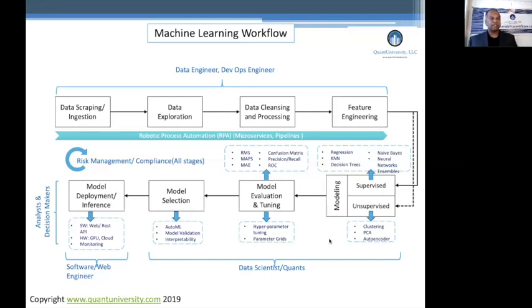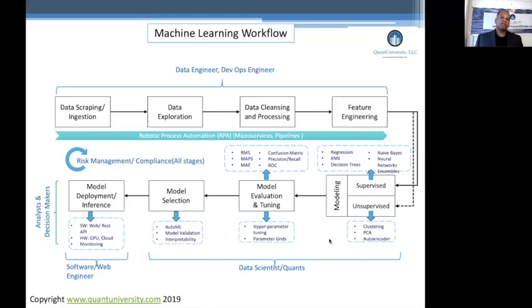Depending on the use case you have at hand, you have to think about a whole inference and deployment pipeline so that you can factor in all these requirements, specifically the end user requirements. Most of the time, data scientists, once they have a clean model which has been fine-tuned, hand it off to the software engineering or technology teams who would be tasked to take these models and deploy them into production. And at the end, the decision makers or the analysts who are going to be using these models will be testing them and figuring out whether it makes sense to use them in a production setting, and then they'll be using this model.